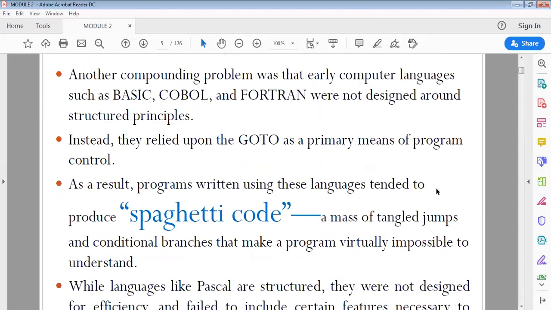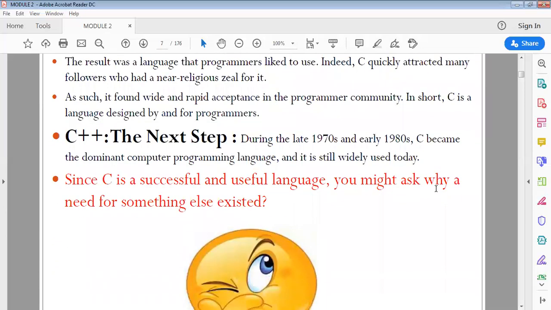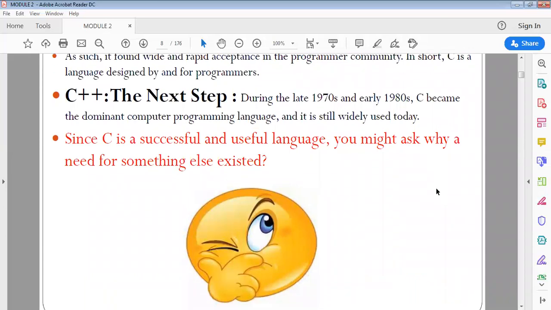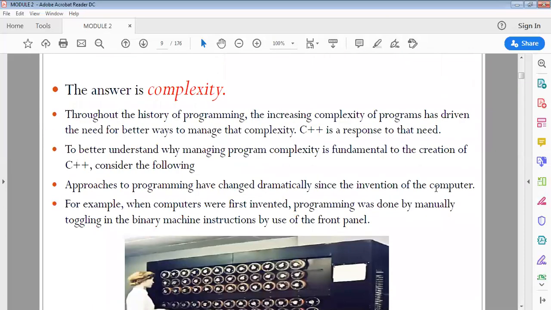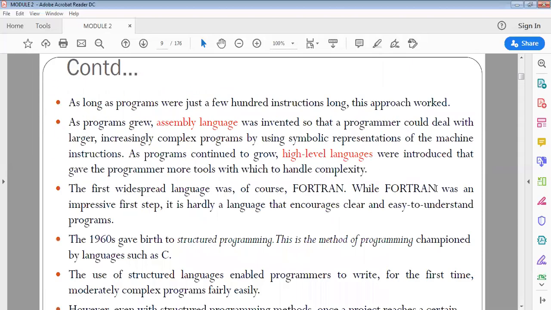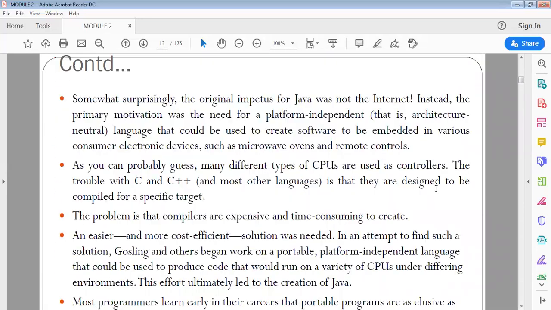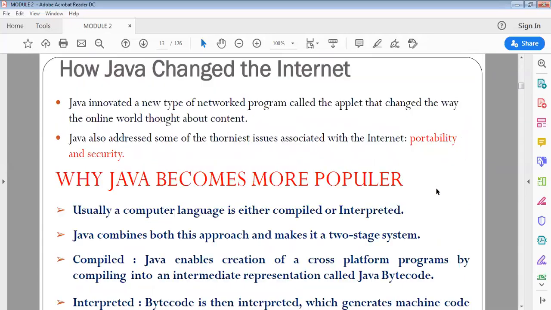Next we go on to the C++ concept. Why are we going for C++? It is for providing security in terms of space and time complexity. If there are n number of objects or more, we can't go with a procedure-oriented programming language. Hence, we make use of an object-oriented programming language, and it makes it easy for the user to understand. All this was the brief introduction. Let's get on to the syllabus part.